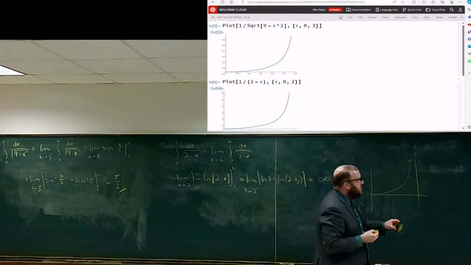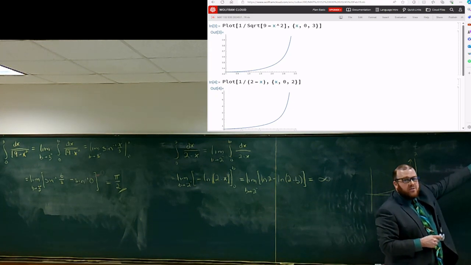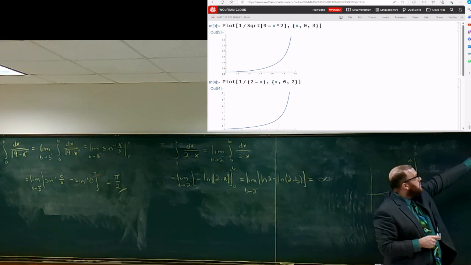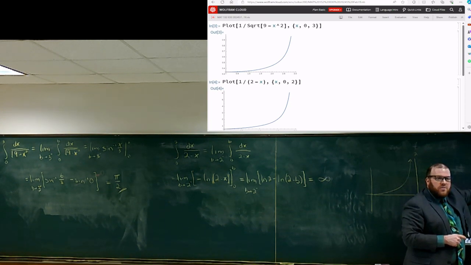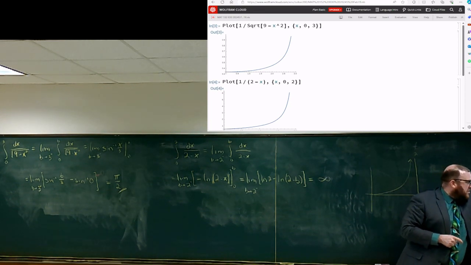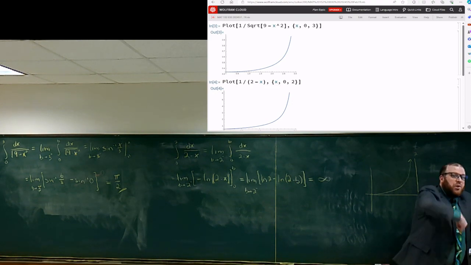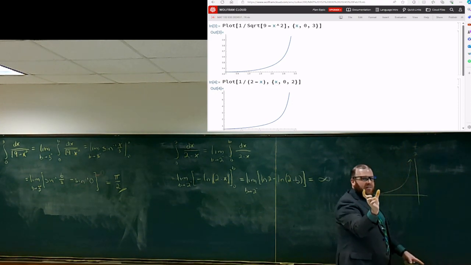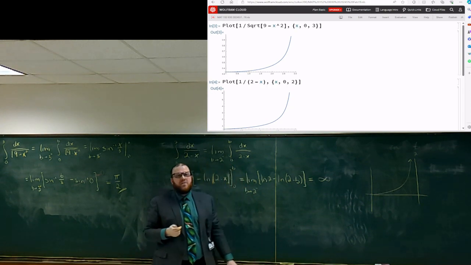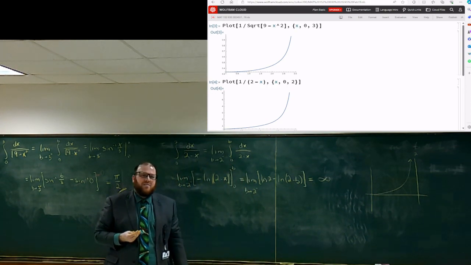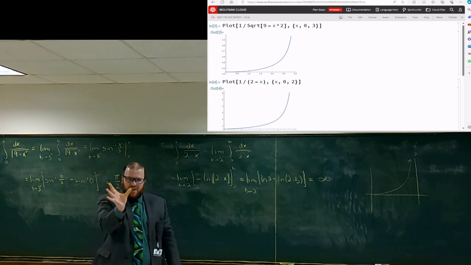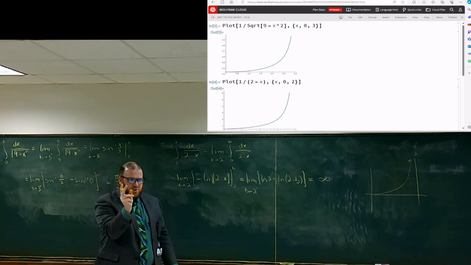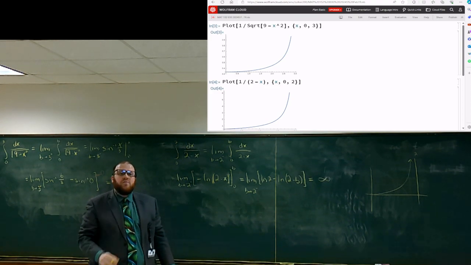So look at the y-axis. We haven't even hit 1 yet with the 1/square root. Here we're already up to 6. So the actual graph itself is blowing up a lot faster, which means that area is shrinking a lot smaller than the previous one. So it's the speed at which you're converging to the asymptote that is different.